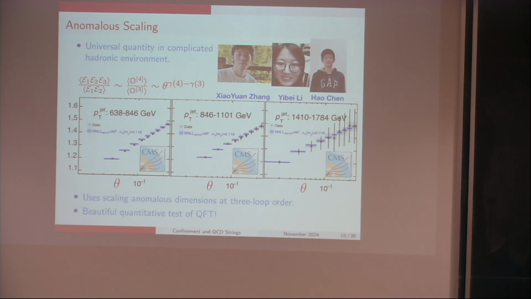And these are known to very high loop orders in QCD. And so in particular, this is a comparison of using the 3-loop anomalous dimensions with these scaling behaviors as predicted by this light ray OPE. And so it's a very precise test of both quantum field theory and of this light ray OPE. And the other fun thing as compared to a CFT is you'll notice that as you go up in energy, this slope gets flatter and flatter, which is just the asymptotic freedom: these exponents all go to 0 in the UV. And so it gives a very nice picture of understanding the energy flux in these collisions.